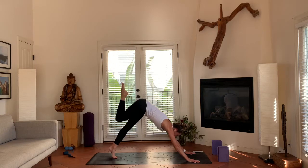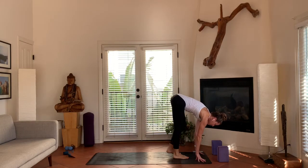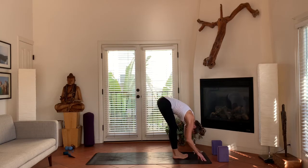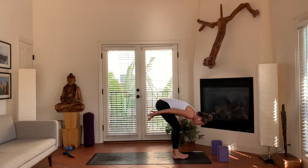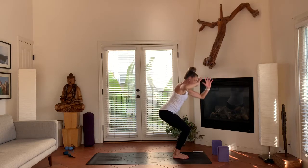As you exhale, step your right foot forward. Inhale, step your left foot forward. Bring your big toes to touch. Fold forward and release. Halfway lift, inhale. Bow into yourself, exhale. Bend your knees deeply. Inhale, chair pose. Squeeze your glutes. Exhale, twist to the right.